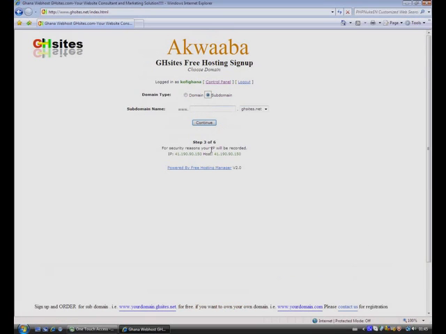But we are going to use our subdomain being gs.net. So we select our subdomain gsr.net and we move on. We key in our domain name Kofi Ghana and we continue.